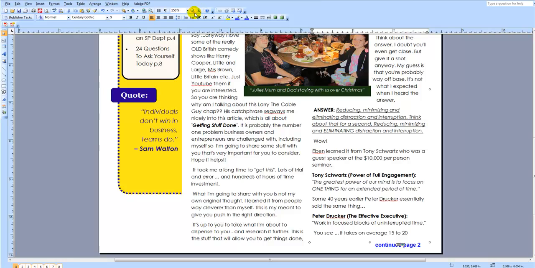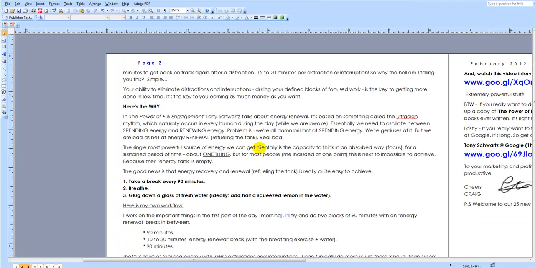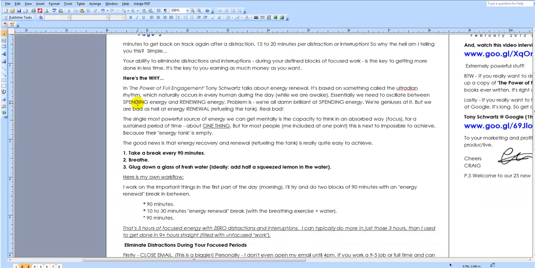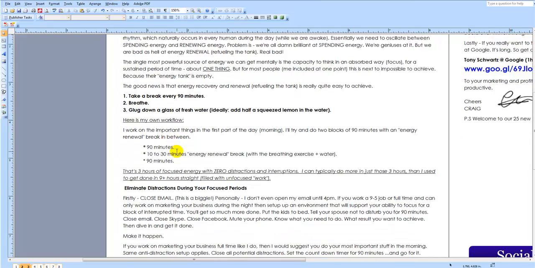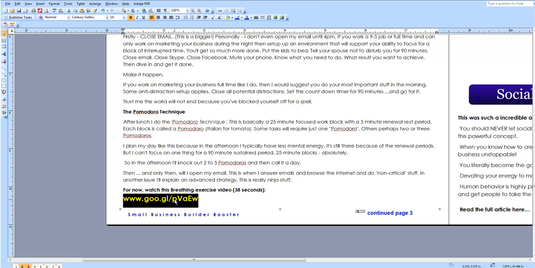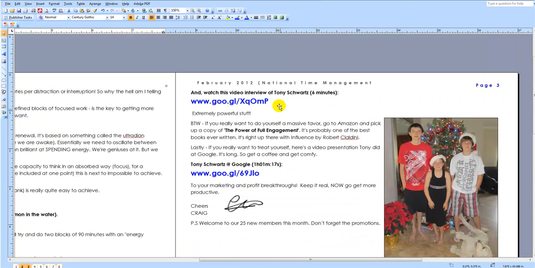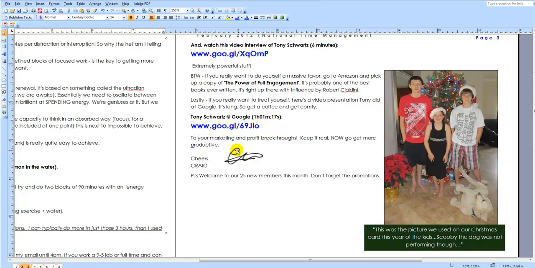And that nicely fits the copy onto the first page. Then we go on to the second page. And we can see the copy flowing through, highlighted stuff, bolded stuff, underlined things. And these URL links are always in this specific blue and at least 14 point bold, not underlined, just bold, 14 point at least minimum in this bright blue, which is rather like the blue of clickable links online. And then we go on to the third page and we finish here.